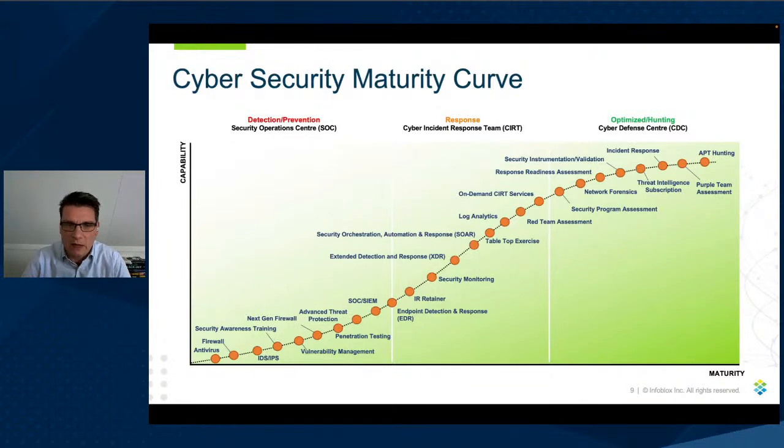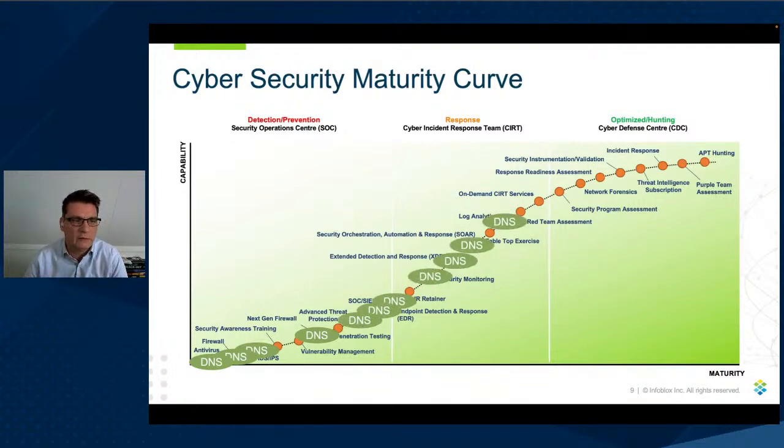But looking at it, when I joined Infoblox, I noticed something which we didn't know at the Mandiant days, and that was that something was missing from this model, which is DNS. Looking at it from a communications perspective, many or most security controls that people have out there need DNS to communicate with each other or with the SIEM.